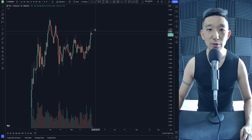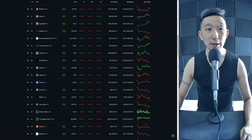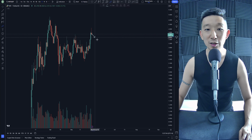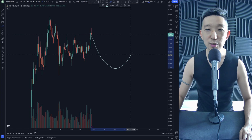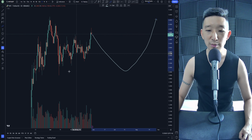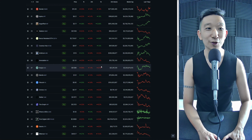It'll be great though if you could get a chart pattern here. Maybe we drop a little bit, get a descending, and after that pump, we head lower. Like what we got for Render. Render looks like it's about to slip lower, and WIF is also, I think, about to slip lower. The lower the better, to be honest. If we could sweep all of these lows, we'll be even better. And then only do we start curving back up. Oh, that would be awesome. But as it stands, we're still unsure whether this is going to be just a slight dip or a big one before heading back higher. So there you go. That's WIF for you.